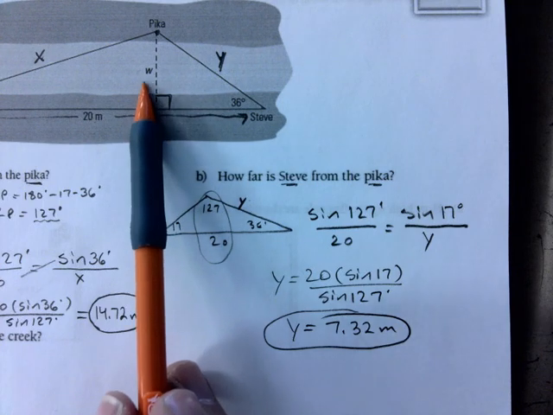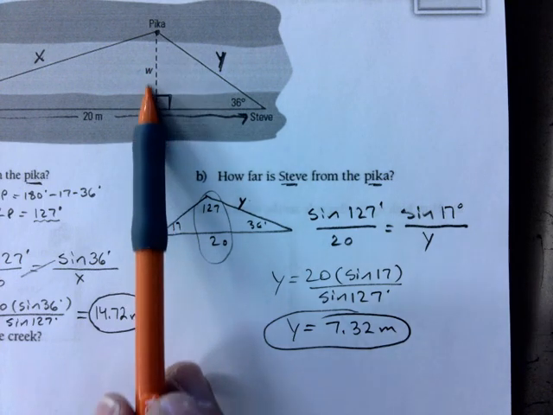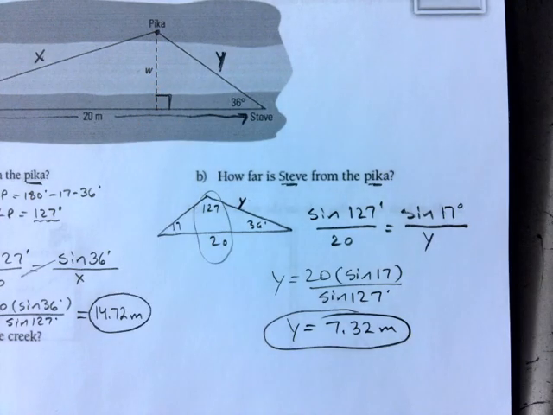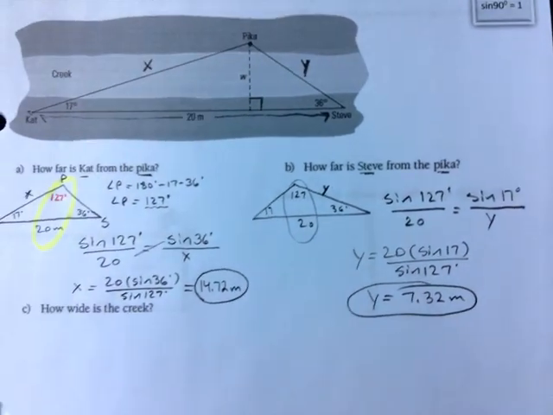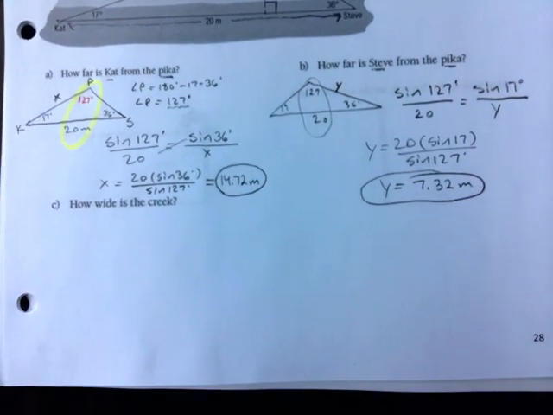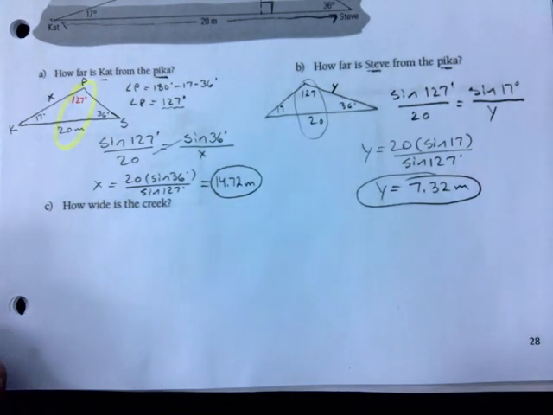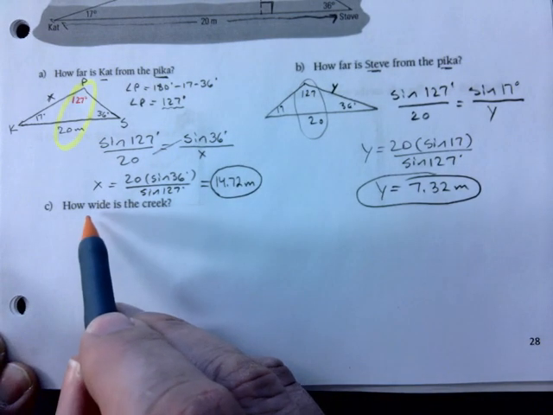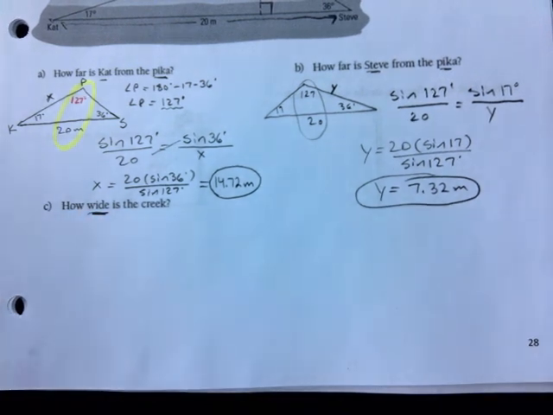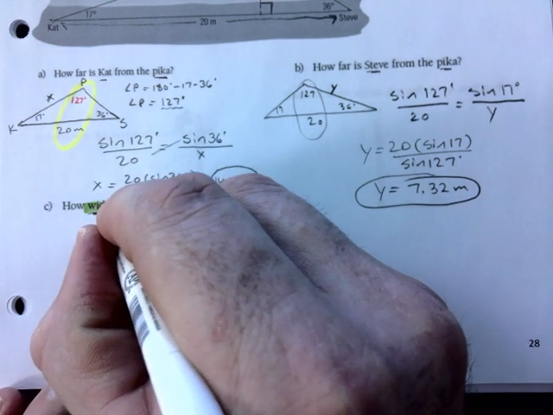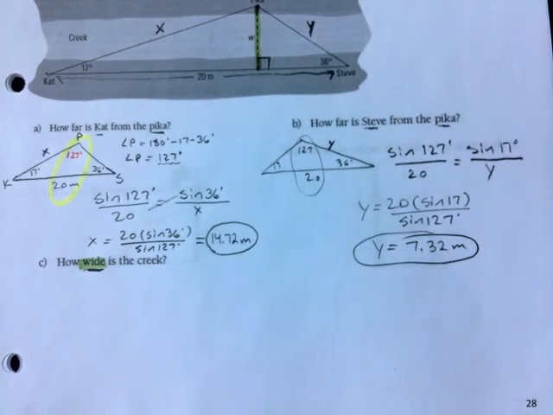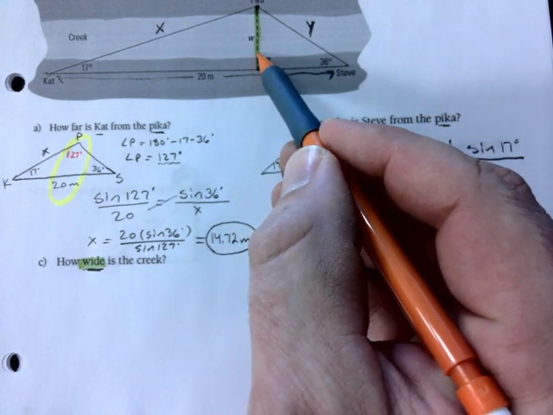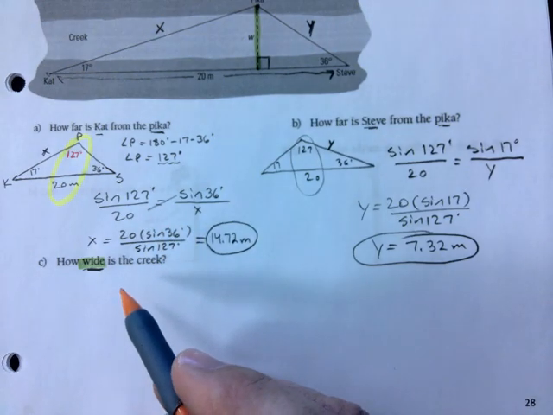Okay, that's what we call the height of the triangle, by the way, guys. This is the height of the triangle, and we're going to calculate that now. And that'll be it for today. The only homework will be to beef up your study sheet if you need to. How wide is the creek? Okay, hold on, we're going to do this. How wide is the creek? Make sure you use a highlighter to highlight this part. I'm going to highlight this with green. So we're going to figure that out.